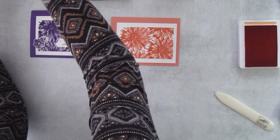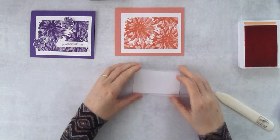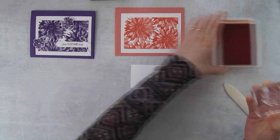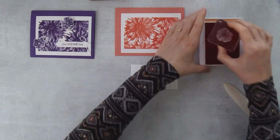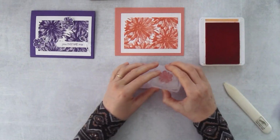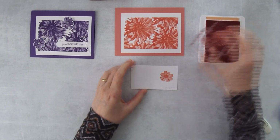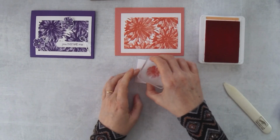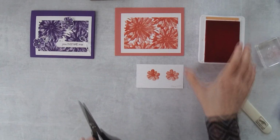you know what? Okay. I was going to say, I thought I left a layer for me to cut and stamp, and I did label this so I didn't mistake this layer for another layer. There's a smaller bloom in this Dahlia set, so I'm going to stamp this twice. And there is no die set for this, but it's a small image, so I'm going to cut it out.